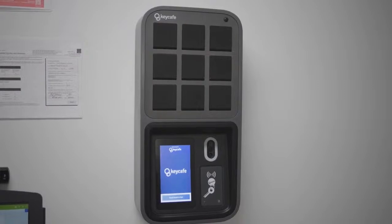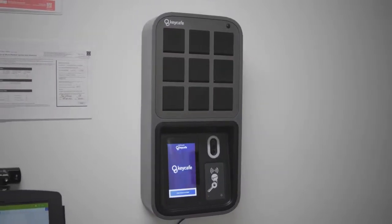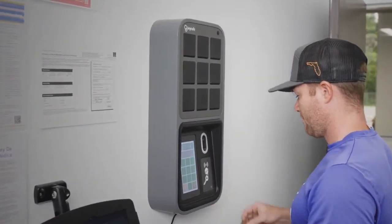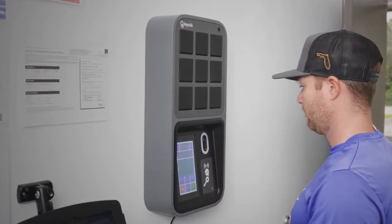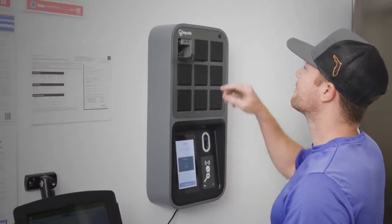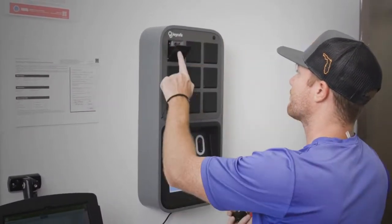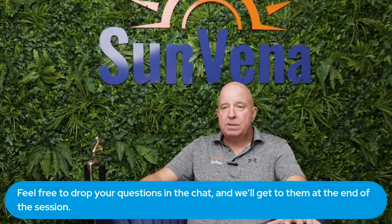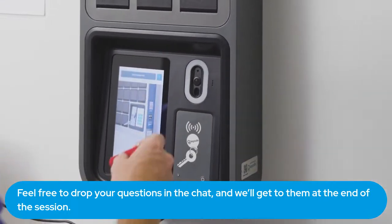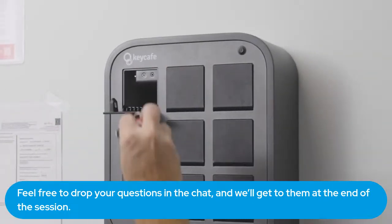So when Keycafe arrived, I was excited to get it mounted up on the wall. The installation process was extremely easy. The support was phenomenal. I had the system up and on the wall working in less than about 30 minutes. Our process then immediately changed to an absolutely efficient system where an employee comes, has their login process to pick up a key, to drop off a key, to have the key securely in a box mounted on the wall for safety and for accountability. We're also able to put gas cards in with the keys in the box. It's been awesome. It has saved so much time. It's brought down the frustration of the employees trying to get their keys.